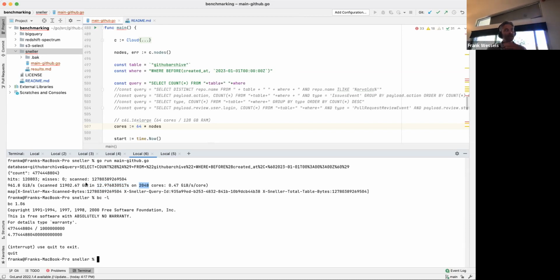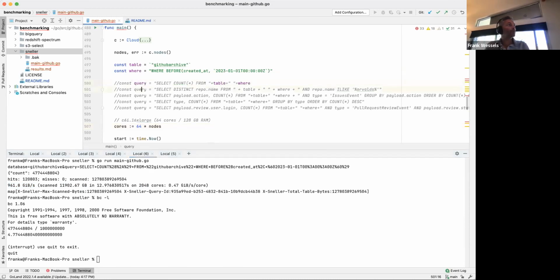We're scanning the Ion compressed data on S3, which is basically 1.6 terabytes, but if we decompress it, it's close to 12 terabytes of data. So we're processing close to a terabyte of Ion per second. And in terms of JSON, it's more like 1.5 terabytes per second.